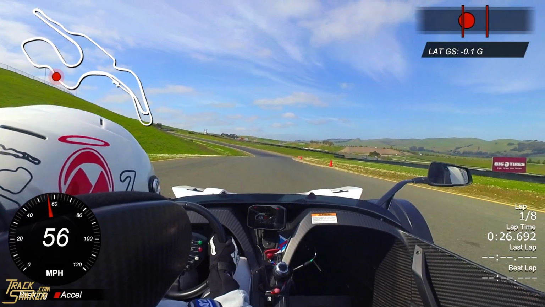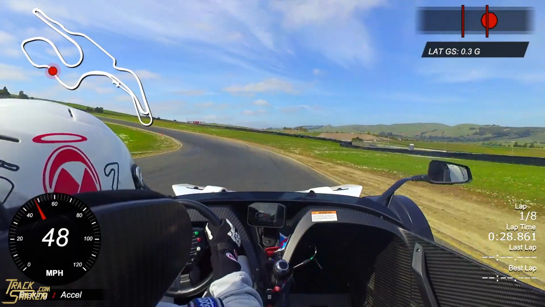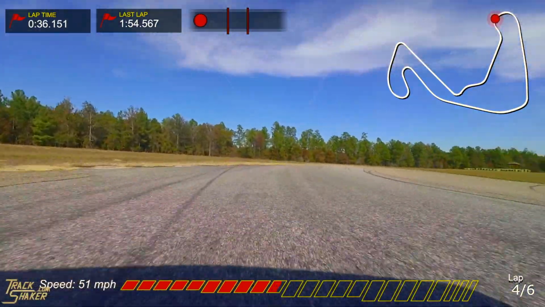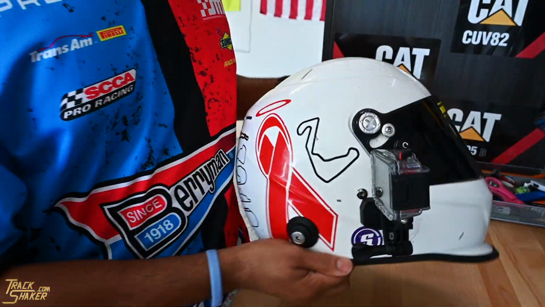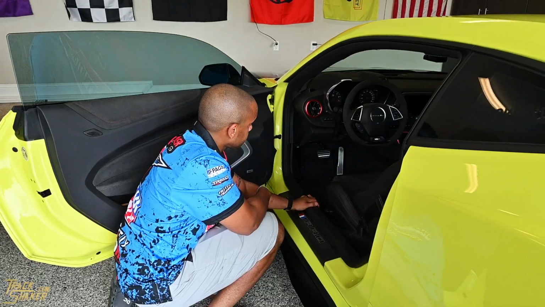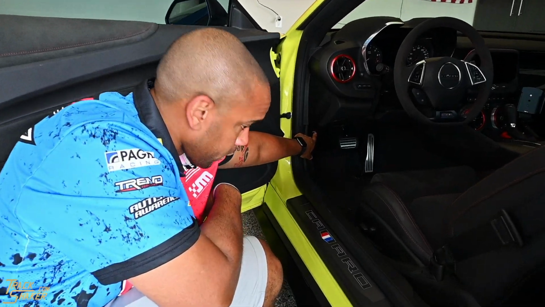How do they attach to the car? Well, your cameras can be mounted in multiple locations along the vehicle. Body panels, bumpers, even tow hooks. They can be mounted to your helmet as well. However, this can create false G-force metrics. Remember, we talked about that. Your OBD2 Bluetooth device will be plugged into your vehicle's OBD2 port, and that's going to be dependent on vehicle location.